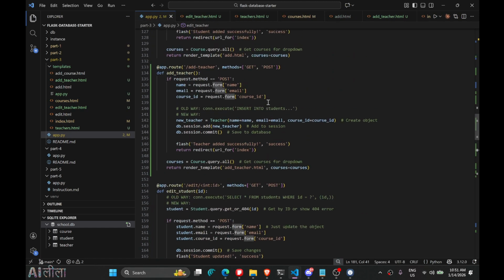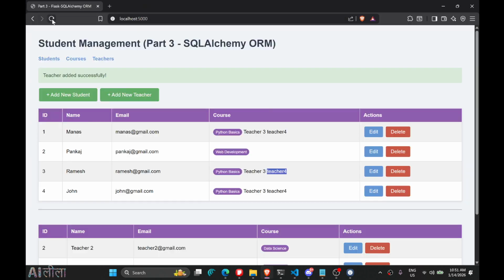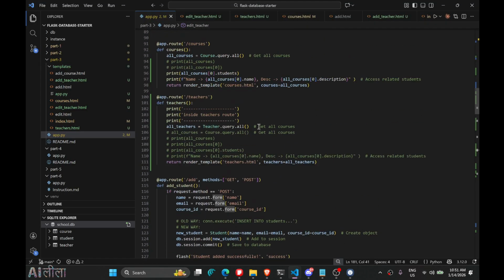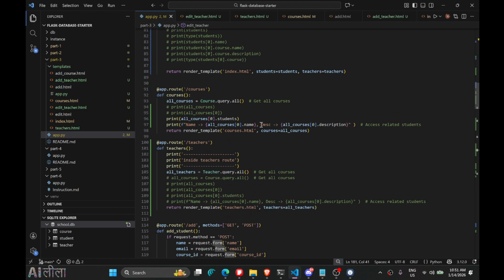So if you see now, let's go to the index file. Okay, and in the index, let's try to print.